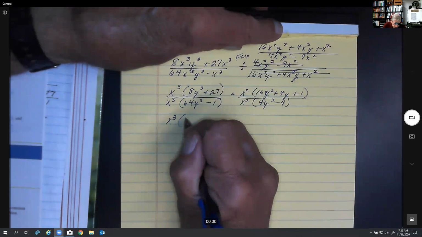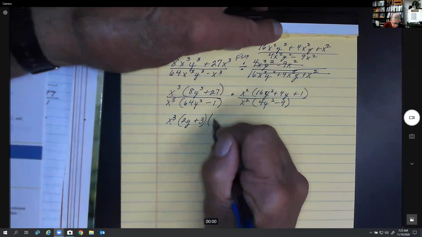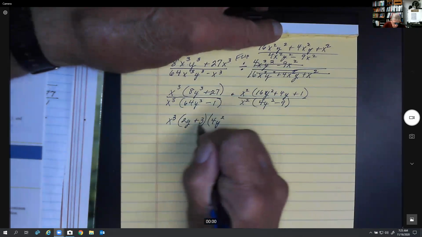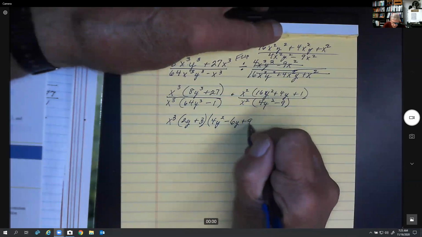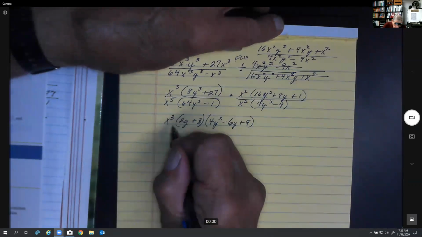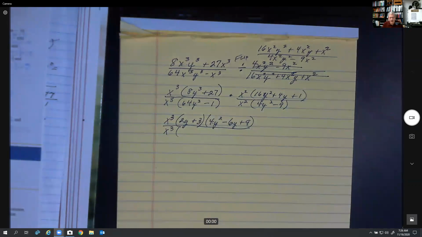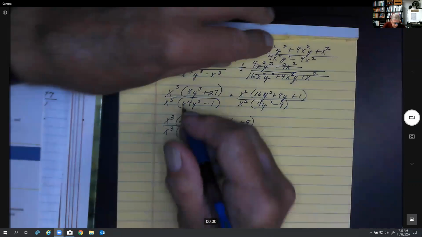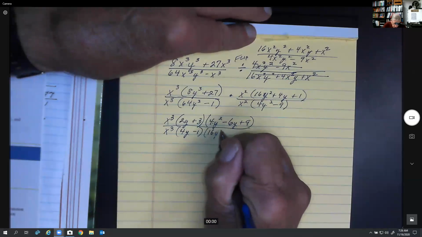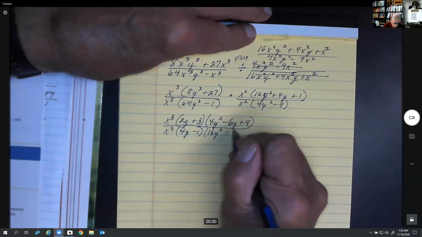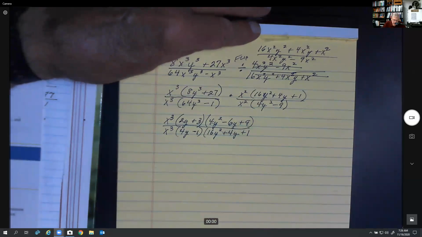So here I see difference of cubes. That's the cube root plus the cube root times the difference of these. It's going to be a square, multiply these together, 6y, opposite sign, minus 6y, and then square plus 9. So a square, opposite, square. On the bottom, it's going to be x cubed. And 64 is a little bit harder, since it's going to be 4 times 4 times 4. So this is going to be 4y minus 1 times 16y squared, multiply together, negative 4y, change the sign, plus 4y. These always have opposite signs right there. And then the last term is always positive, plus 1.